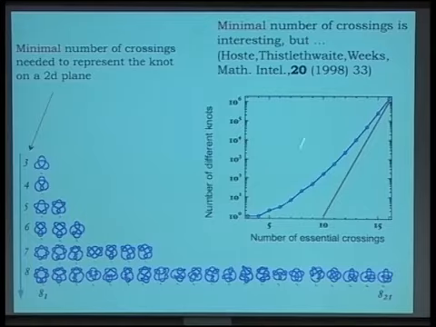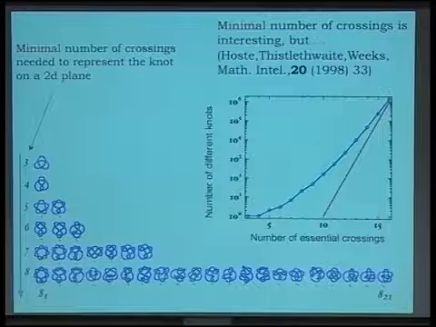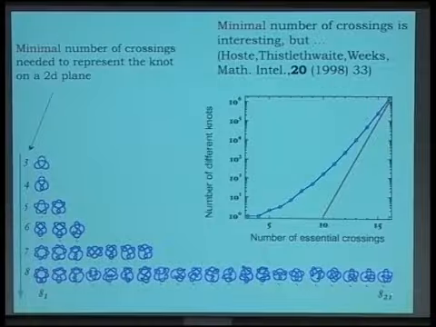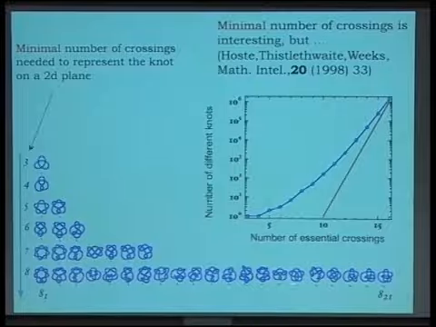And here you have just a graph. At 16 minimal crossings, or essential crossings, there are 1 million different knots. And this was the work of Thistlethwaite, an Englishman, now in the US, that has prepared this table with the different types of knots. So it's not a good invariant. It will not allow you to distinguish between this knot and this knot or this one, but it will allow you to distinguish all these knots from this one or from this one and so on and so forth. But it's not a good invariant.